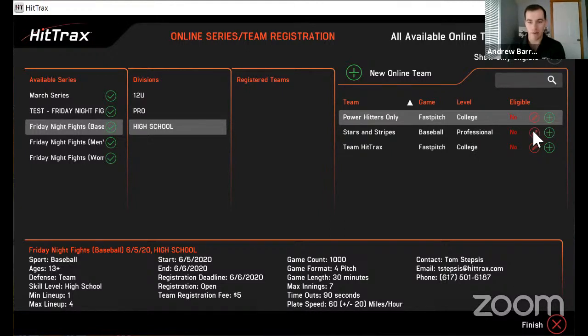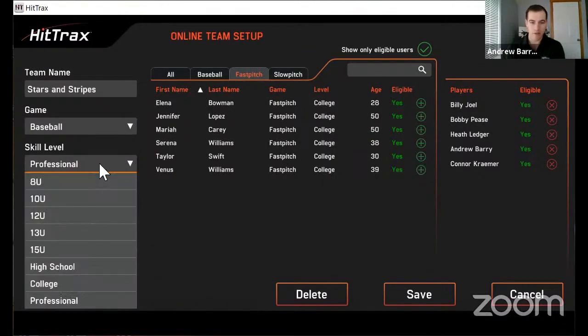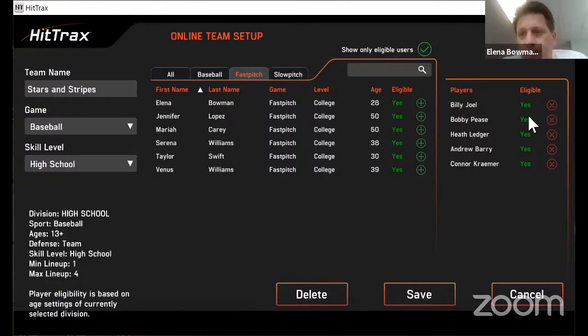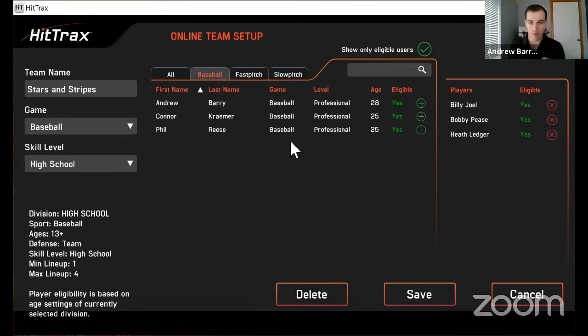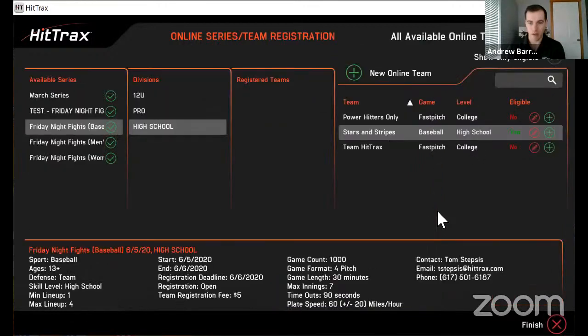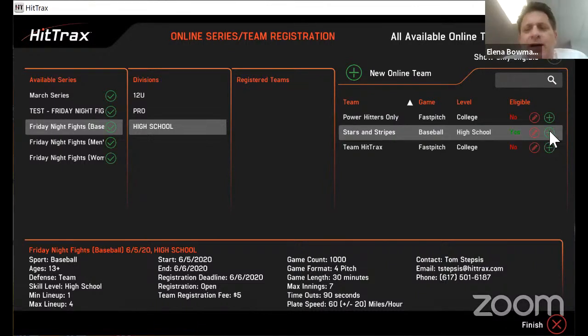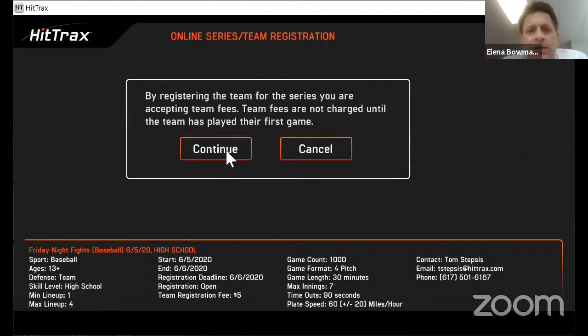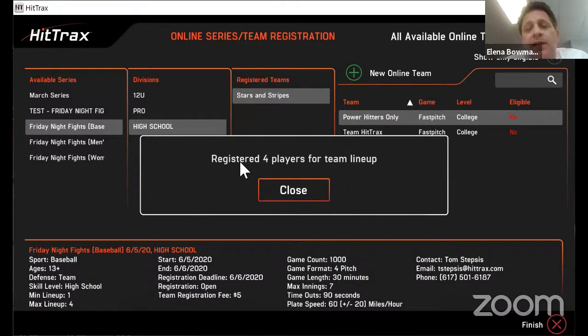But let's say I edit this team with that pencil tool, and even if I had this team set to high school, I can remove a couple players and add a professional player and save it. And now it says they're eligible. So they are eligible, and we add them in, and that ineligible player will not be added. Is that correct? Why don't you do that and test it out? My understanding is that you absolutely need to have the skill level of the team match the skill level of the division.